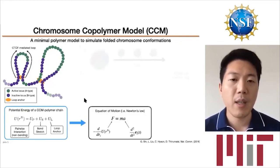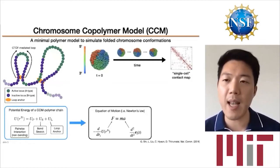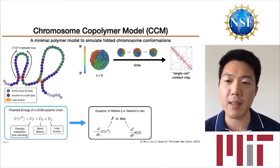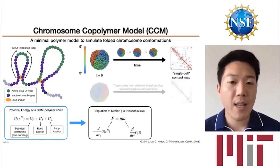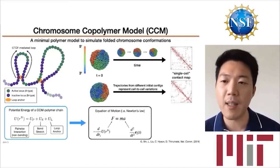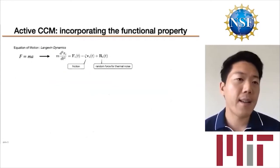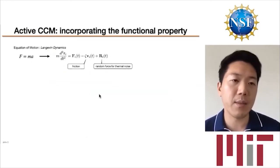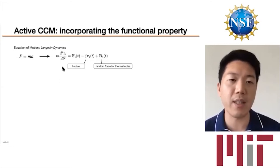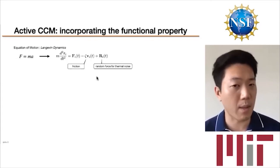So with this energy function, you can get the energy of a given conformation, and then by solving the equation of motion, you can propagate the initial configuration to get the time series data that construct the contact map looking like this. We can refer to each individual trajectory as a single-cell data, because the different initial configuration will generate a different contact map from a different folding landscape. The detailed form of the equation of motion is given by this Langevin equation, where the friction and random force will ensure the thermal equilibrium of the system.